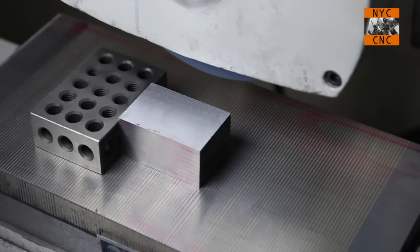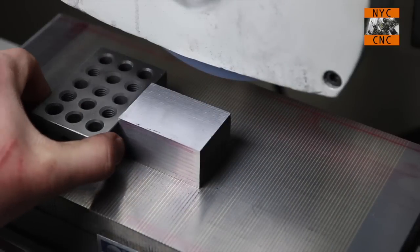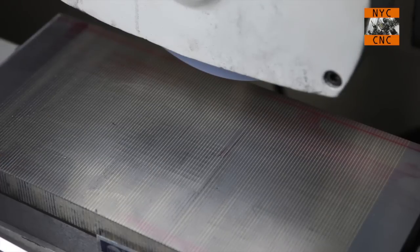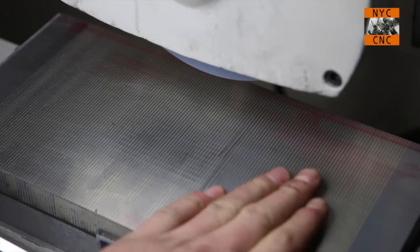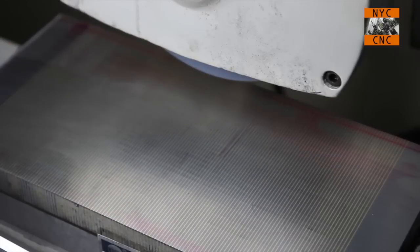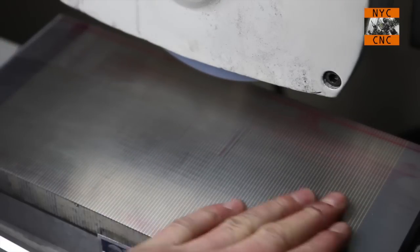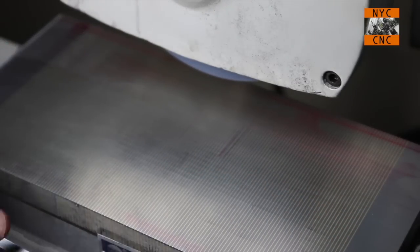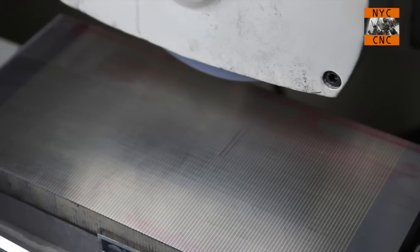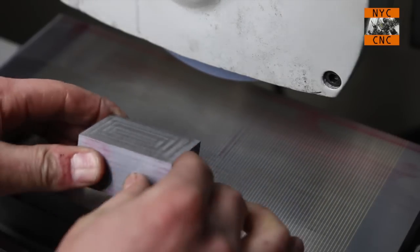And the one thing I have now gotten comfortable with is, assuming that you don't have dirt and debris in here, you can flip this part and you will be able to keep grinding at the same height and then lower it down. In other words, you don't have to retouch off. You do have to be careful though. If your part has an edge or a burr or debris, you have to be careful because you don't want to end up taking a 5 or 10 thou first pass.